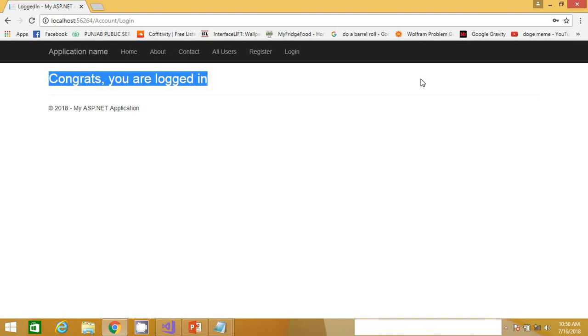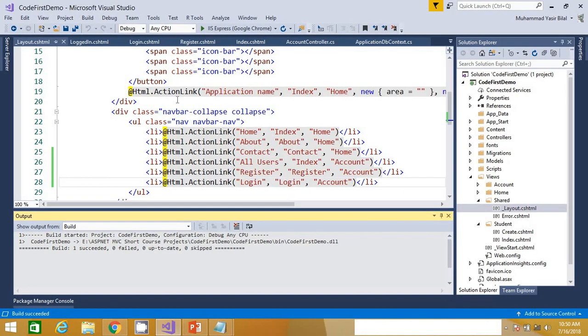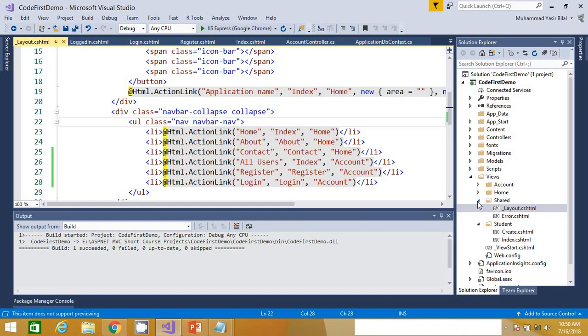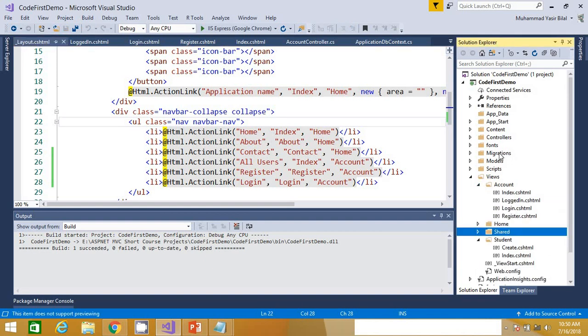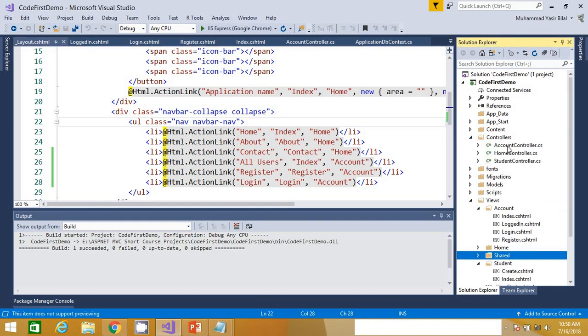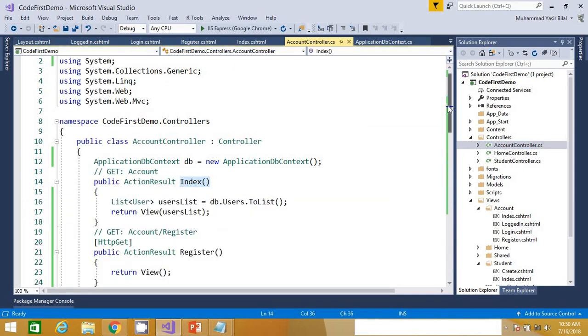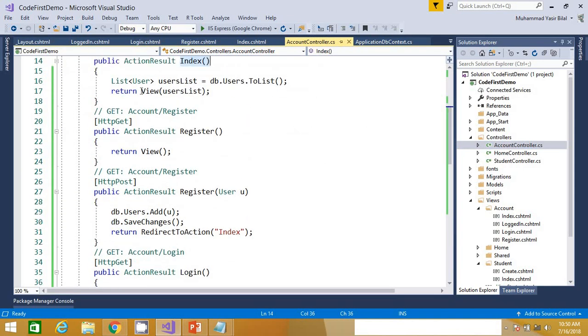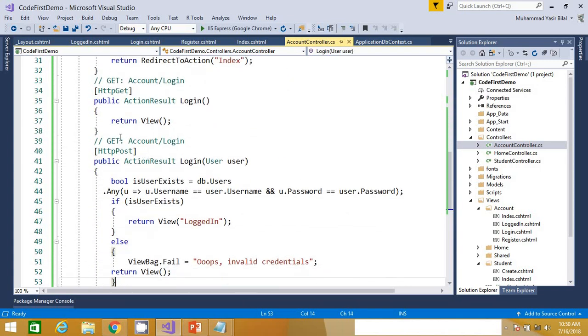Like tomorrow if you want to change something, like you create a new table and you want to customize it according to your wish, you can view this code and act accordingly. You have learned how to create a new user and how you can log in that user, and how you can put a query on the database to check whether something is happening based on some boolean condition.